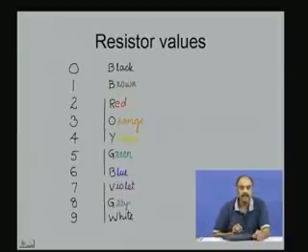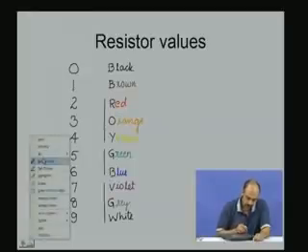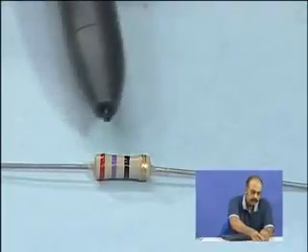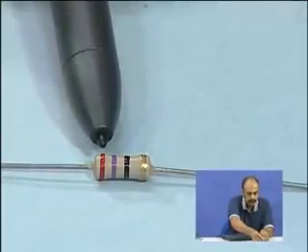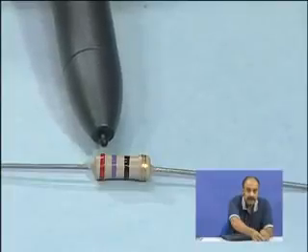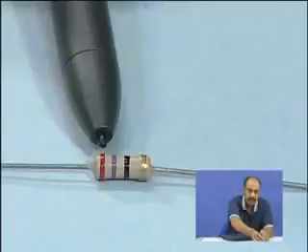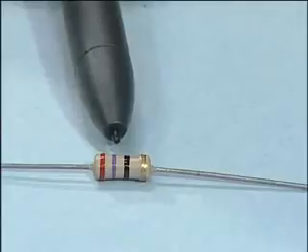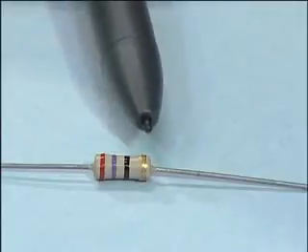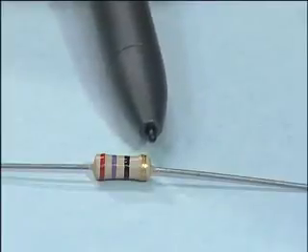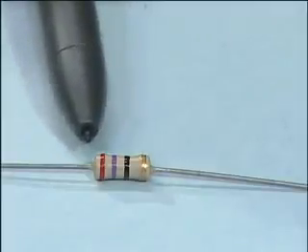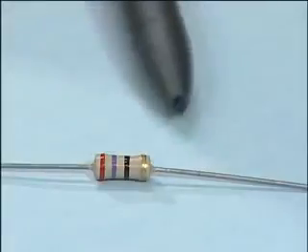So, how do we read the colors in the color code? Now, look at this resistor here. It has, starting with the red color as its leftmost color band, then the violet color band, followed by the black color band. And there is a fourth color band at the extreme right, and that color band represents the tolerance, the variation of the resistance with temperature. So, the value is given by only the first three color bands.